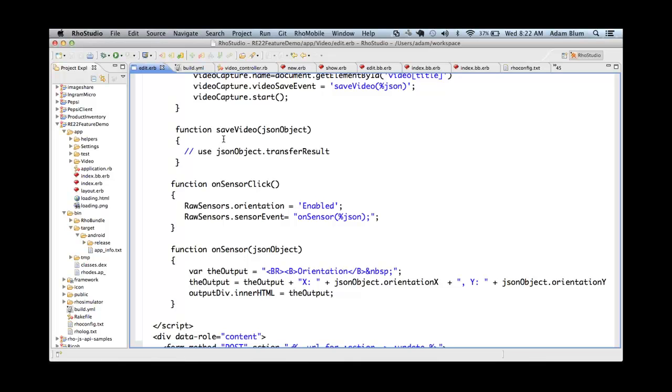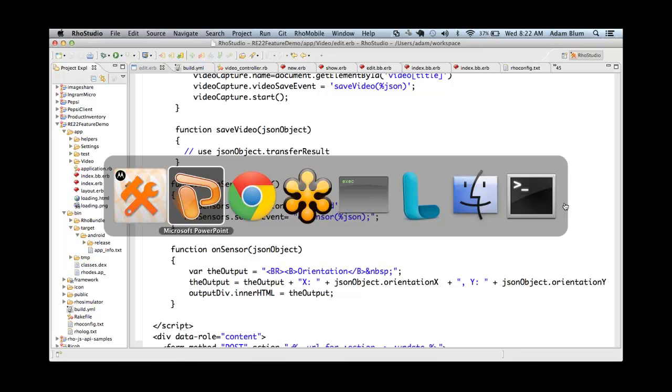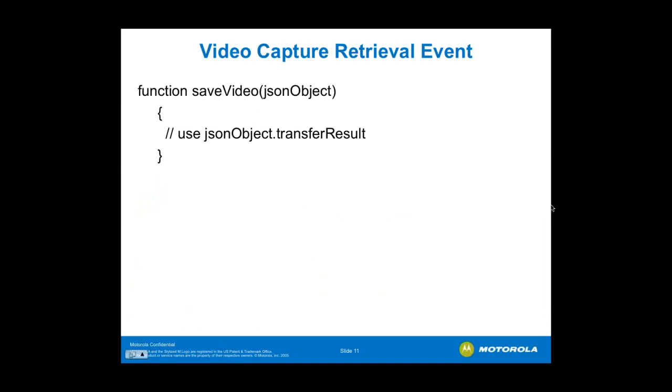So now let's move from there to talking about raw sensors. It'd be cool to make this interactive. So before I go any further, Rob or any attendees, are there any questions before I move on to talk about raw sensors, about the video capture APIs? Any questions, guys, on the video capture?